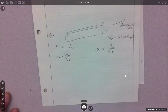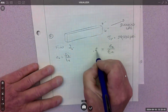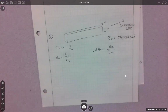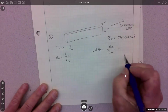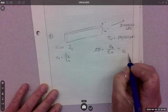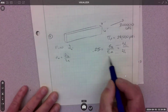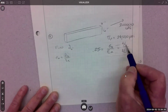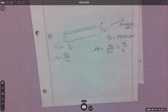Were we given the material? 836? Yes, what's Poisson's ratio for 836? 0.25? So I'm going to put that in because that's no longer a variable, 0.25. Right? If we can compute the axial strain, which we can, because this is just the change over L, and this is just the change over L, right? Because that equals that, and that equals that. So this one is a known. This is our unknown, the transverse change. This is just the beginning diameter. So we have all the pieces. We just have to compute all the unknowns.